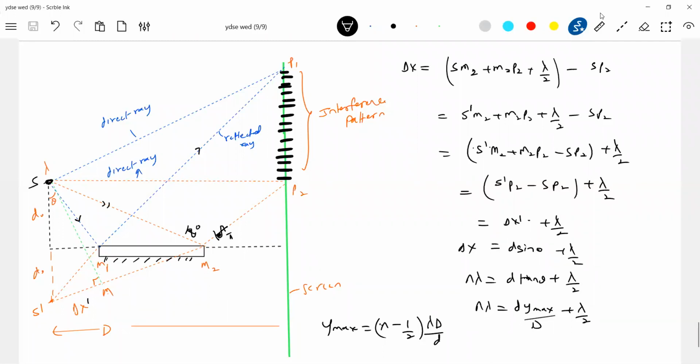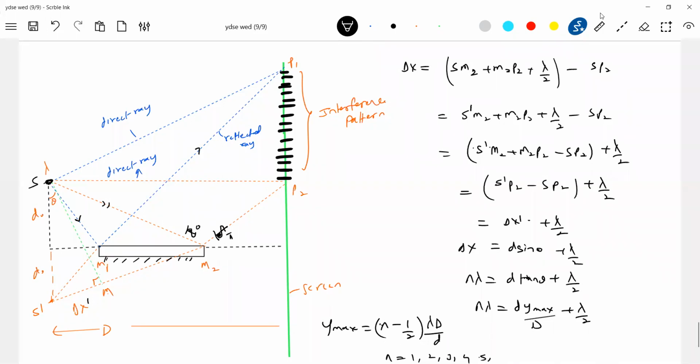So I think definitely they'll trouble you a lot in exams. Don't just directly jump into the formula like what we had in ordinary YDSE. For Lloyd's mirror, the condition for maxima will be the reverse. That of the minima will come. So you should start with n equal to not 0, n equal to 1, 2, 3, 4, 5 like this. So you can locate the position of the maxima here.